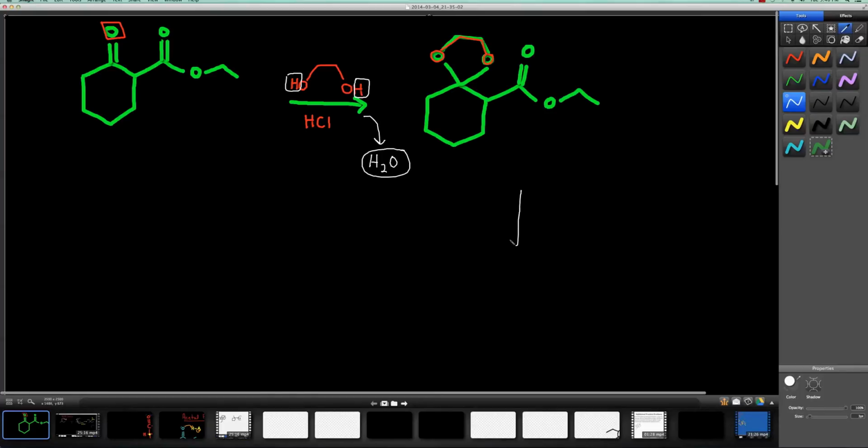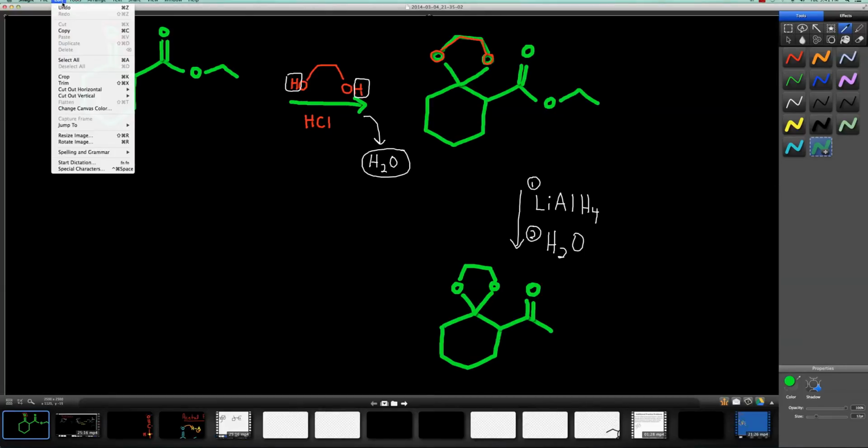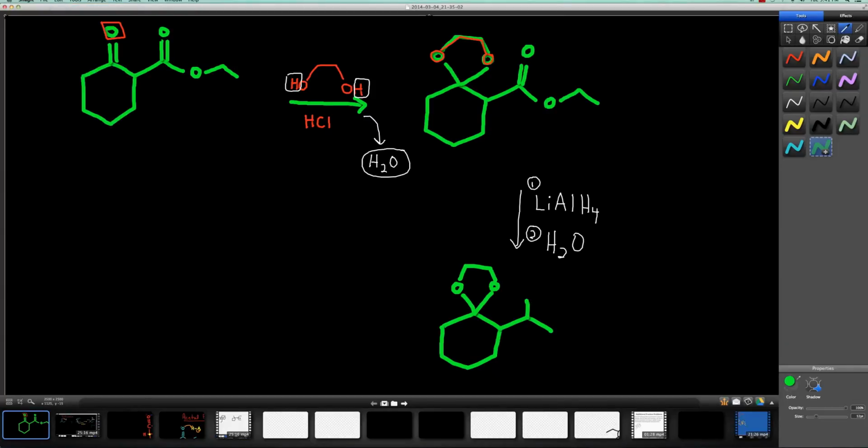Now once I've formed this protected intermediate, now I can use something like lithium aluminum hydride in the first step, and then in the second step, I'll use a very weak protic acid like water. And what this affords is the reduced product that is still protected. I could in fact use a stronger acid like HCl, and what I would do at that point is not only pick up a proton on the oxygen, I would also deprotect the acetal, which is what we're going to do eventually. So you could do a one-stop shop sort of thing if you wished.